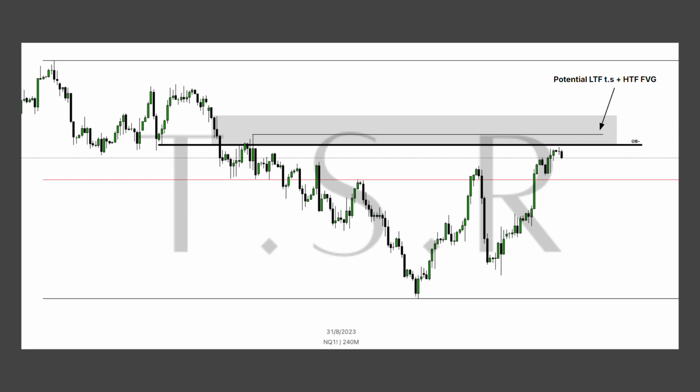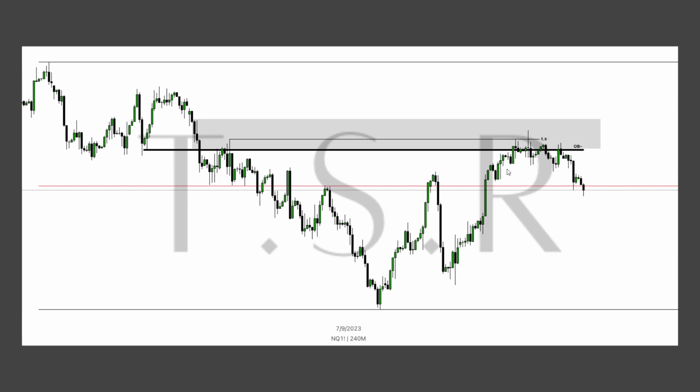Anyways, we expect this high to be turtle souped. What happens here? We are ranging below the key level. We will hit into the key level, come back down. Why are we coming back down? Because the real entry comes with the lower time frame turtle soup within the higher time frame key level. Turtle souping the high within the key level and then expanding lower. Let's take a look at what happens. That is exactly what occurs. Price ranges below the key level, manipulates into this high right here, and starts to expand lower.